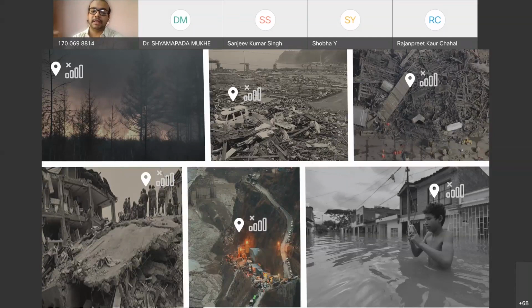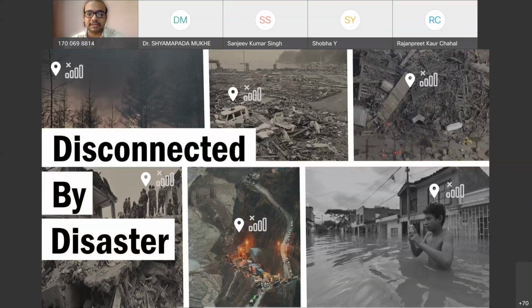The first responders. So when they go and try to search in these kinds of regions, these accidents or these places are often indoors, or they are under debris, or guarded by a lot of foliage and so on, so that they don't have access to GPS signals. And this also makes the problem of the search responders more severe. So you don't have access to location coordinates, and you don't have access to the wireless network that would have made the task of the first responders much easier to some extent, right? So what I call this is disconnected by disaster, right?